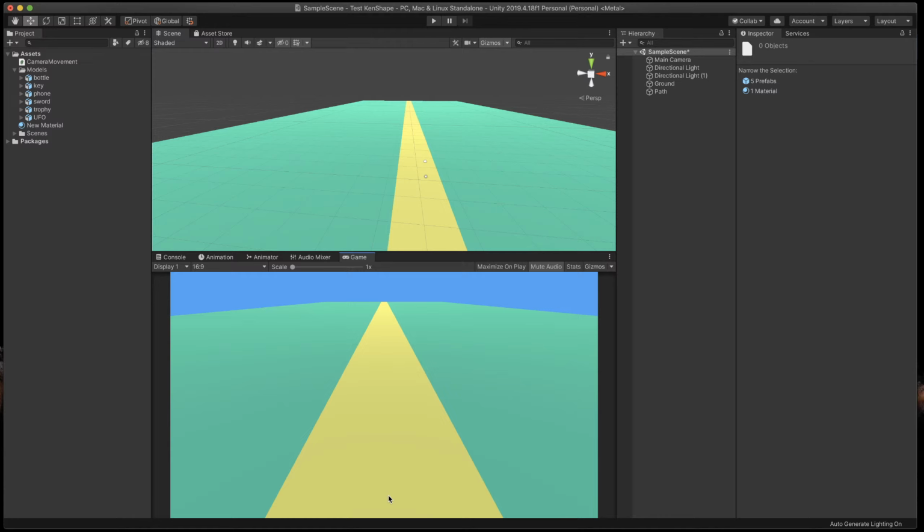Our task will be to create houses, trees, bushes, and so on to make this city more alive.